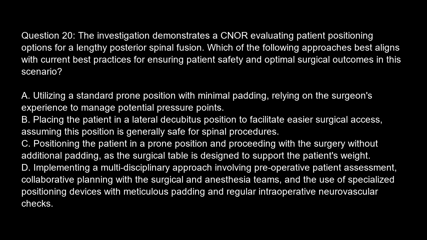Option A. Utilizing a standard prone position with minimal padding, relying on the surgeon's experience to manage potential pressure points. Option B. Placing the patient in a lateral decubitus position to facilitate easier surgical access, assuming this position is generally safe for spinal procedures. Option C. Positioning the patient in a prone position and proceeding with the surgery without additional padding, as the surgical table is designed to support the patient's weight.